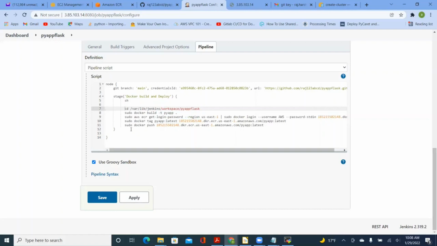And then I actually have to add one more command. This is going to ensure that the ECS will use the updated image.